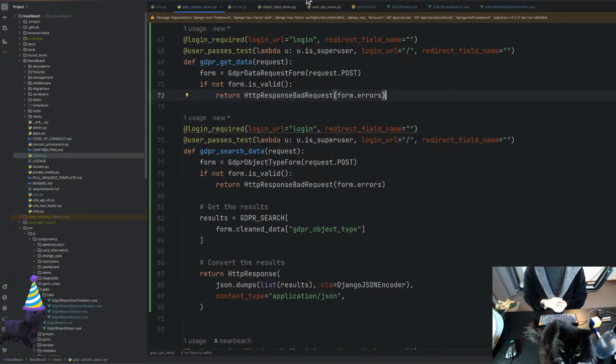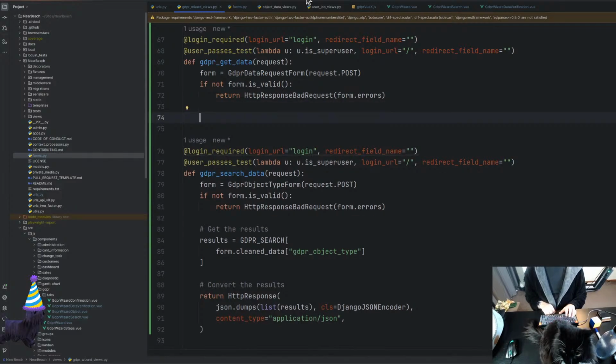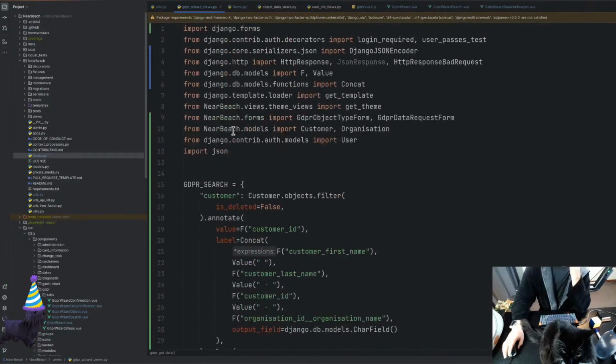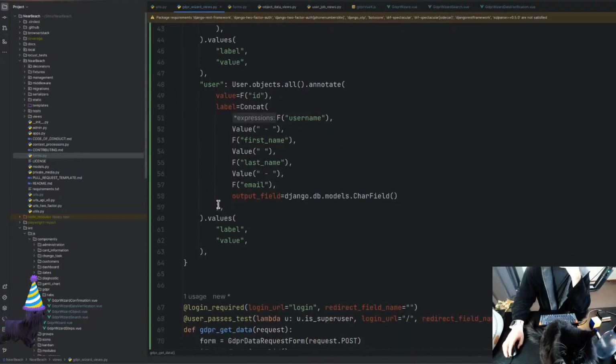So now that I got that done, we need to start getting the data. So we do have an object up here where we've got an object and we filter all of that.